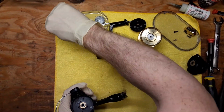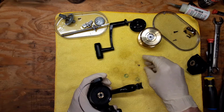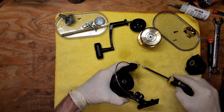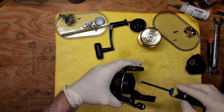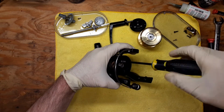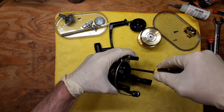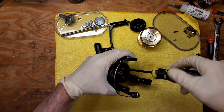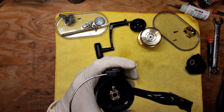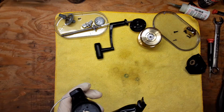So I'm going to take this little guy here. Set screw. Put that into position like so. Okay, so it should look like that.